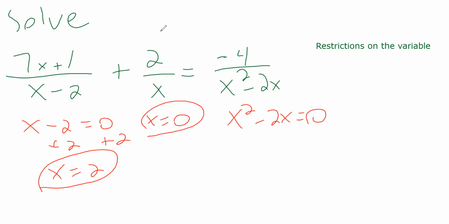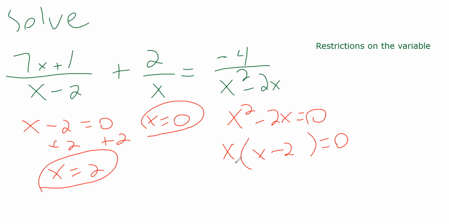The second denominator is already done. x equals 0 is already in the books. This last one here is a quadratic. It is indeed a quadratic. But here's what I can do with it. Notice that there's no constant term, there's no c. So what I can do is factor an x out right off the bat. And whoops, let me delete that. I made a mistake. Boom.